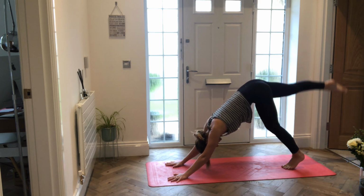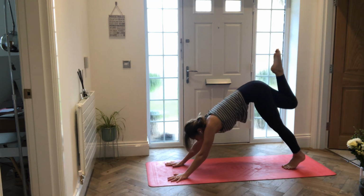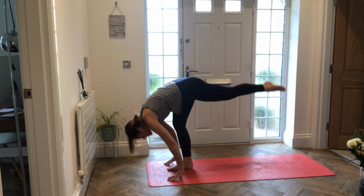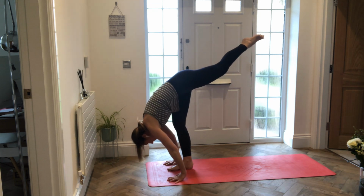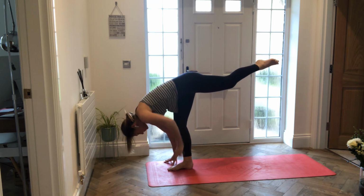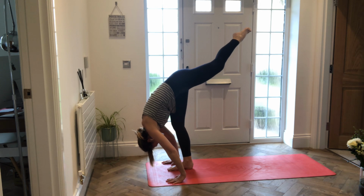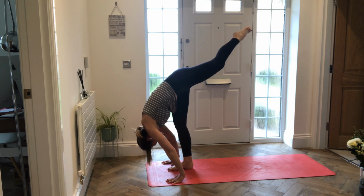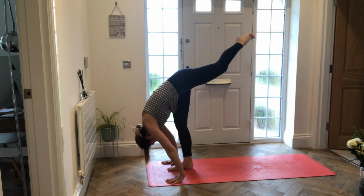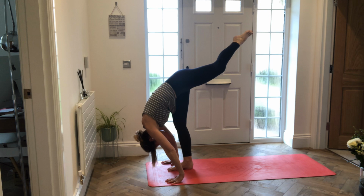Inhale, lift the right leg up to the sky. Exhale, step that right foot forward. Inhale, lift the back leg. We're going to hold it here. Keep lifting the back toes, lifting them up towards the sky and strengthening, grounding through that standing foot. 2 more breaths there.